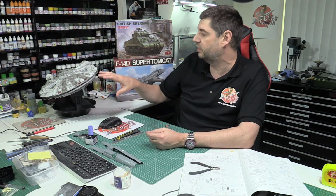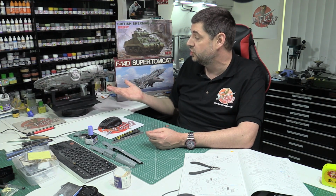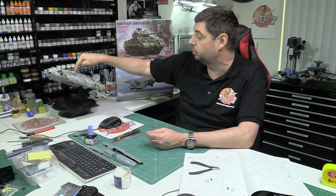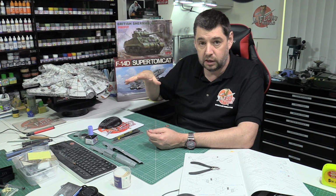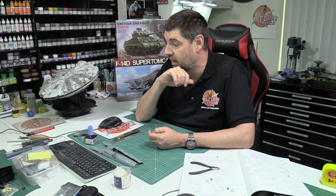And again, the way that they design their kits from an engineering point of view, this thing has no glue on it. It is completely glue free. There's only 2 bits of glue. One's holding a hose in because I broke it, and one of the clips at the back was a bit loose. Again, I think I just overstressed it, so I put a bit of glue in there.